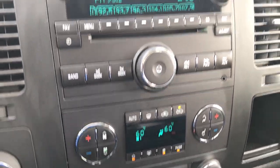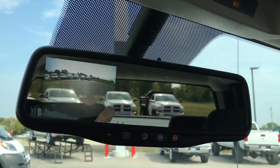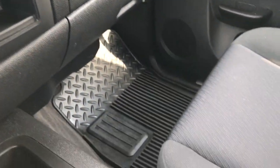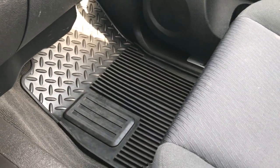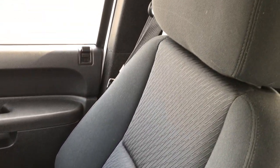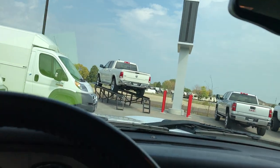The six-speed automatic transmission, turn dial four-wheel drive, CD player, dual climate control, and power pedals. Up here you have your OnStar in the mirror — this is also where you have your backup camera. That little button right there indicates that this truck has the snow plow prep package, which gives you a little bit heavier duty alternator and a couple other things. The factory floor mat on that side and the passenger seat is absolutely perfect — no rips or tears.